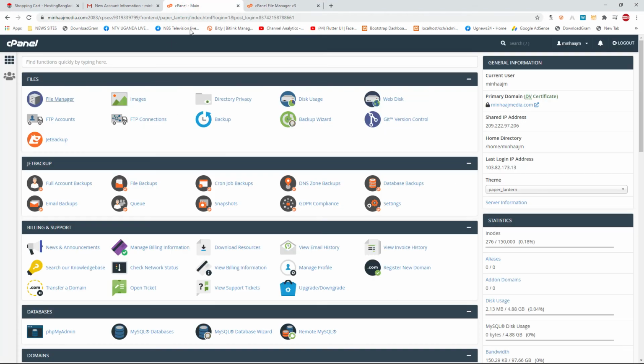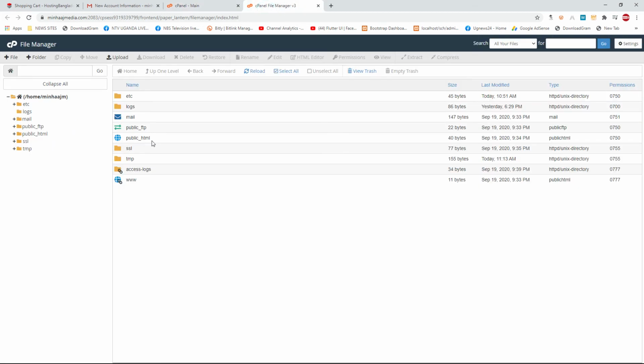So another thing that I say that is important is the File Manager. So File Manager is a place where our files will be kept. You remember the hosting that we talked about. So all our files will be kept under here, File Manager. So if I come under File Manager and I click, I'll be able to see this. There are a lot of folders, and they can a little bit confuse.